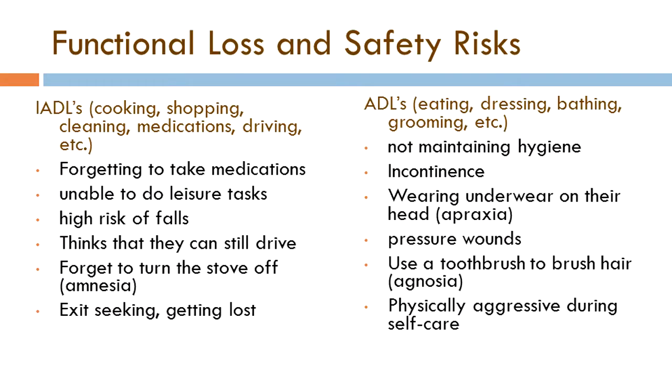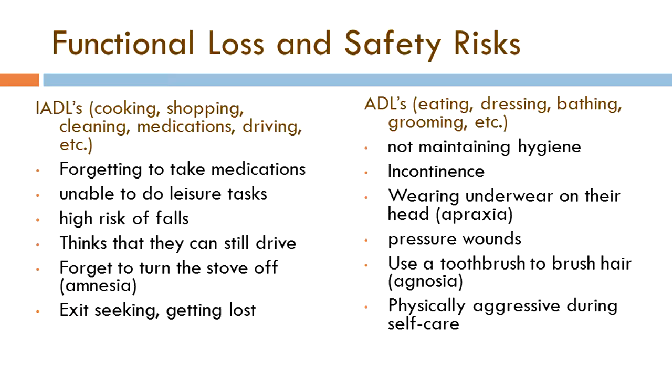And then as the disease progresses, it starts to hit more of those activities of daily living. So those personal care type things: eating, dressing, bathing, grooming. Some of the things that we look at there are if they're struggling to maintain their hygiene, if there's more incontinence, pressure wounds. As we start to see the disease progress, we start to see confusion, what we call agnosia, where they confuse things. I gave a bad example there, but one of the scarier examples I might have is taking a razor and using it as a toothbrush. So that's where they confuse the object for something other than what it actually is.